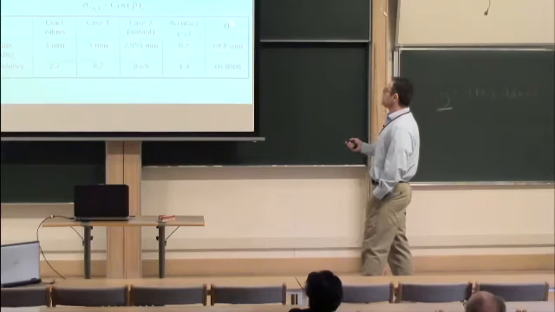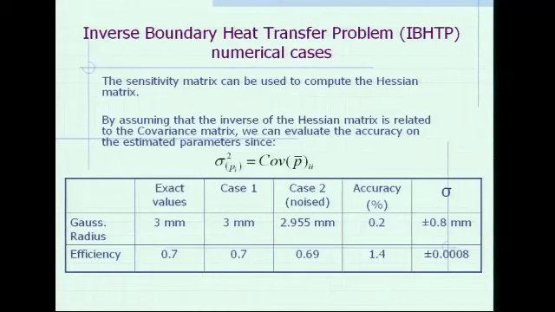Now we can also do some other computation on the accuracy of the data. From the sensitivity matrix, you can compute the Hessian, and the inverse of the Hessian is equal to the covariance matrix, so you can also evaluate the accuracy on the parameters. If you do that, you see that in both cases you have quite a good result, but when you add some errors, you have a quite high interval of inaccuracy for this coefficient, even if I got the good value at the end.